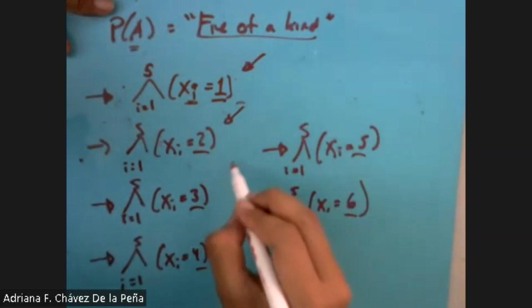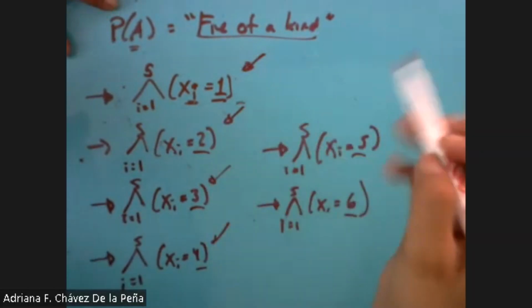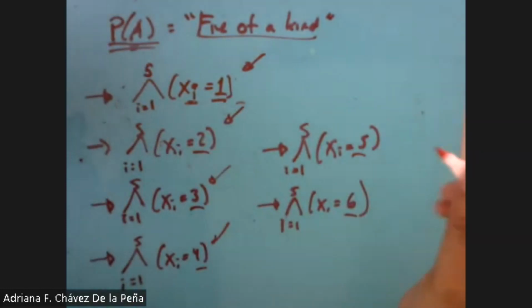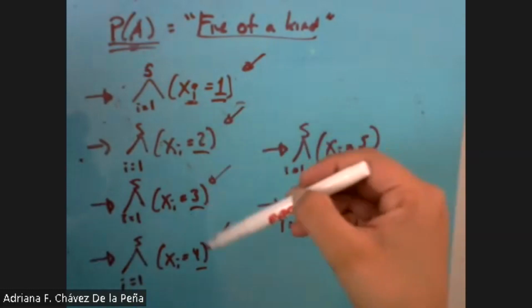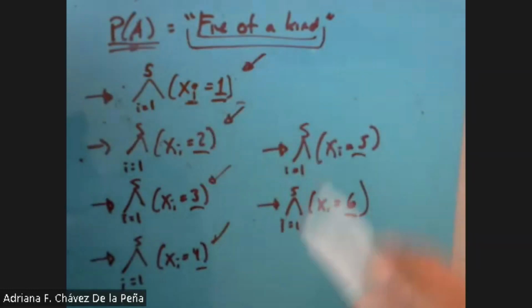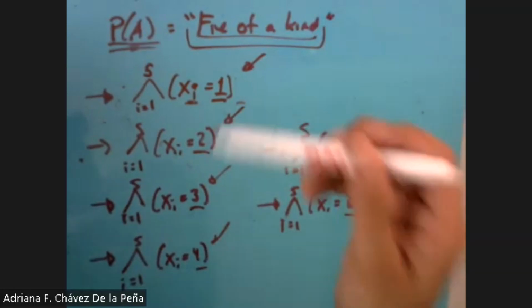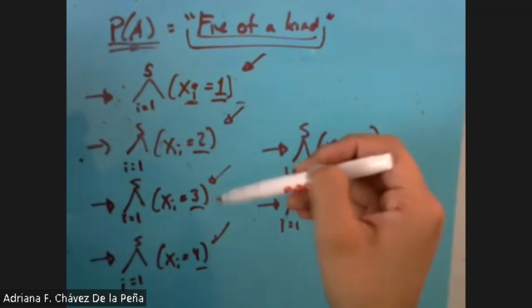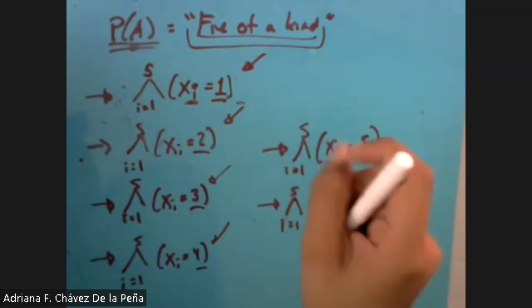But that is not what we were asked to do. We're asked to do the total probability of getting 5 of a kind. And to do that, we're going to take advantage of the fact that, as we can see, all of these scenarios, yes, they are all the possible instances in which we could get 5 of a kind, but they are also mutually exclusive. It is impossible to get all 1s, but at the same time all 2s, and at the same time all 3s. It's not possible. Only one can be true at the same time.